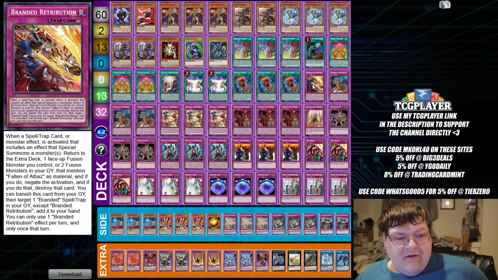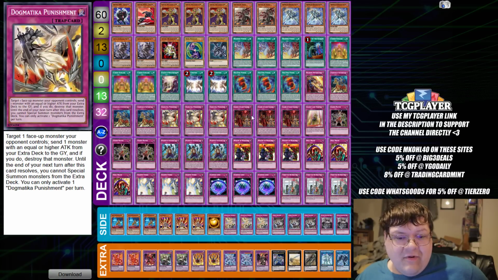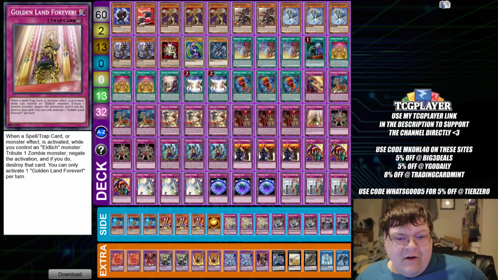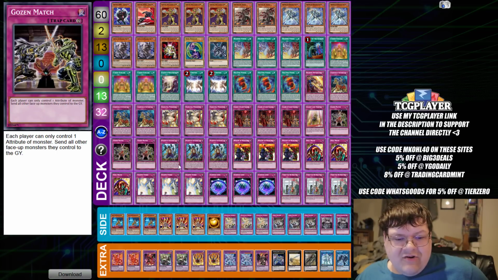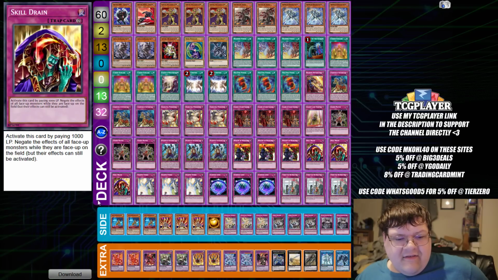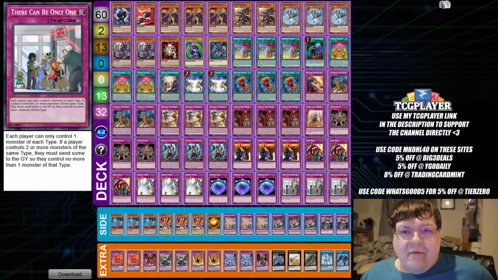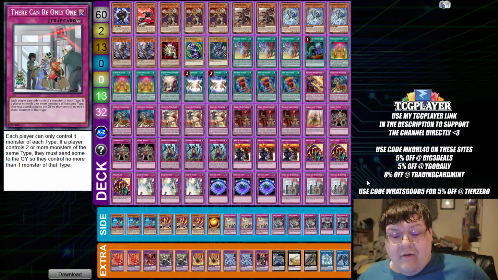We have 1 Branded Retribution, triple Conk, triple copies of Dogmatica Punishment, triple Scarlet Sanguine, 1 Golden Land Forever, triple Gozen Match, triple Higuero, triple copies of Ravelry, triple copies of Skill Drain, triple copies of Psalms T-Reich, triple Summon Limit, and triple copies of There Can Only Be One.